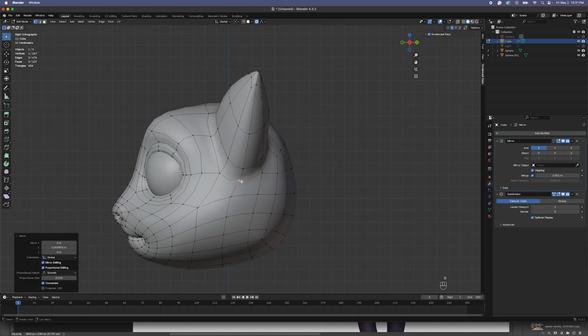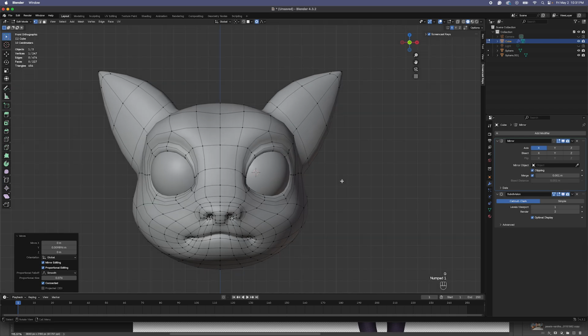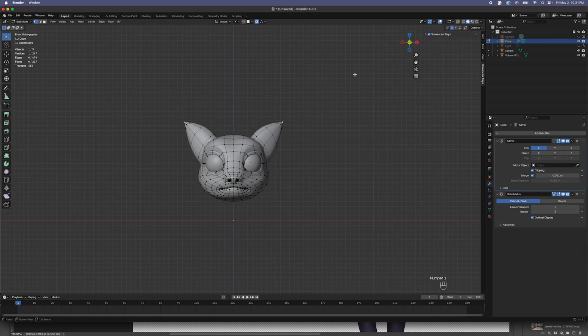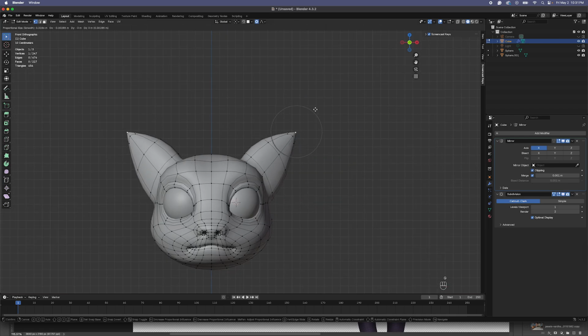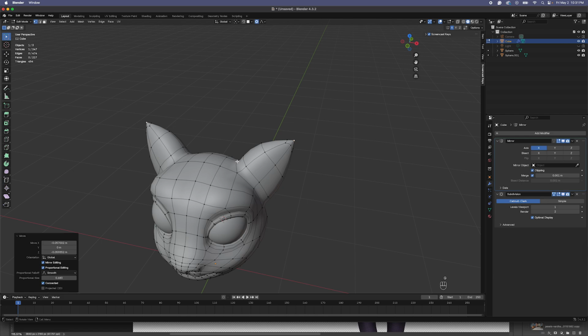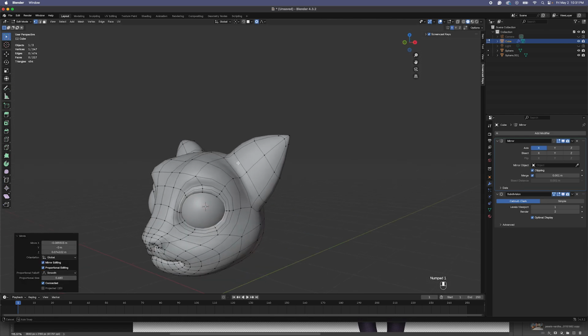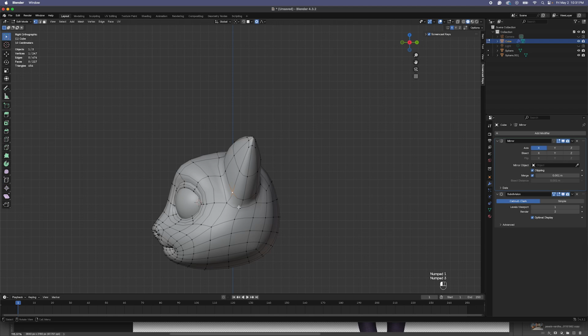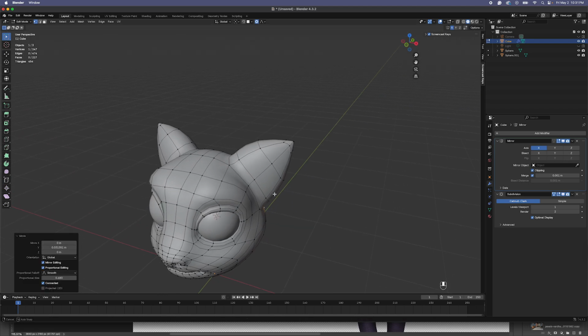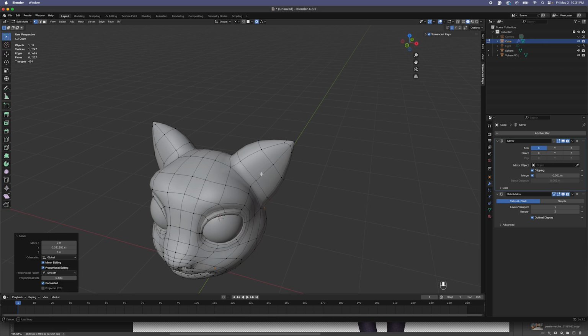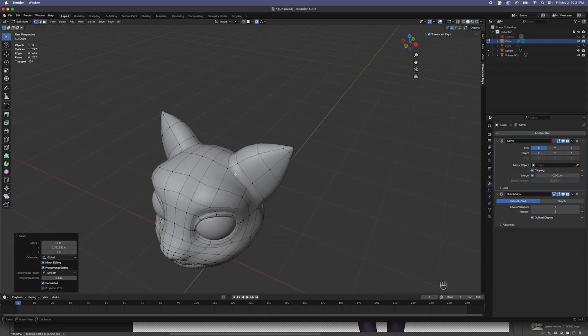No. Okay, good. Might be a little big. There we go. And now, let me see, how do I want to do this without creating any stars?